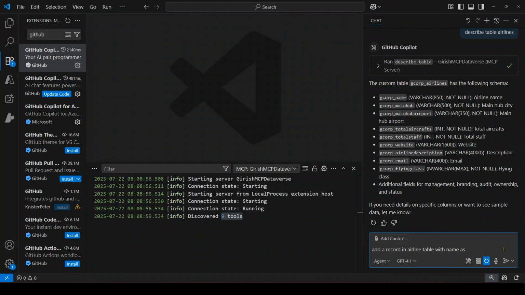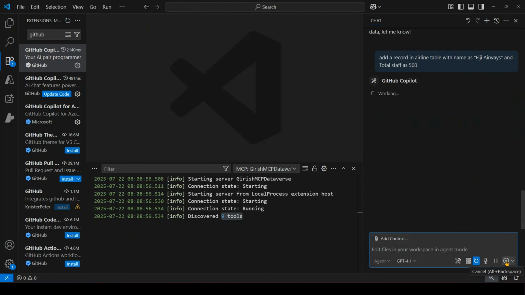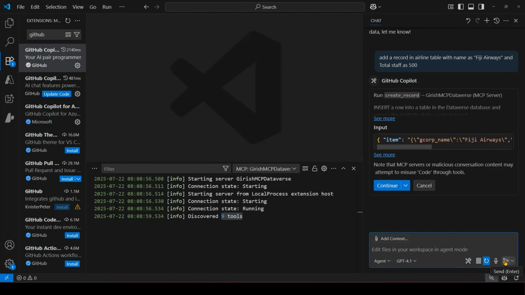So add a record in airline table with name as Fiji Airways and total staff as 500. It has triggered create record.